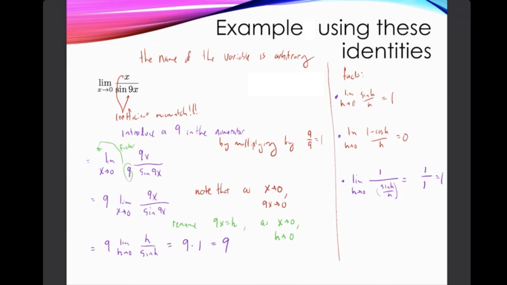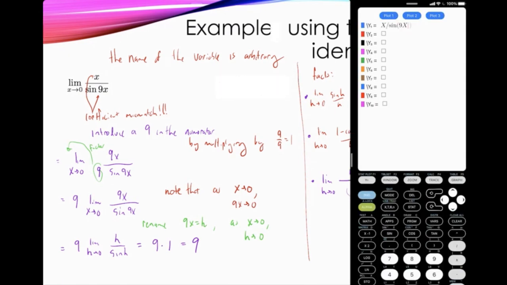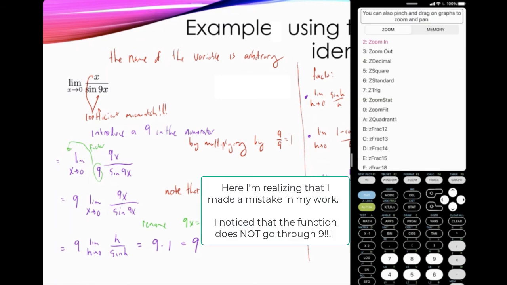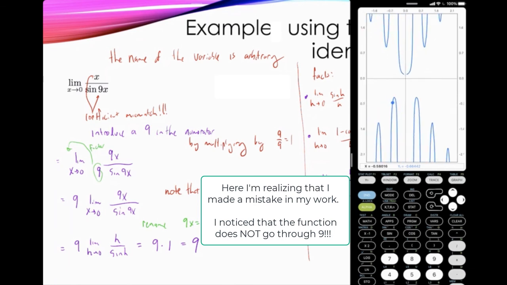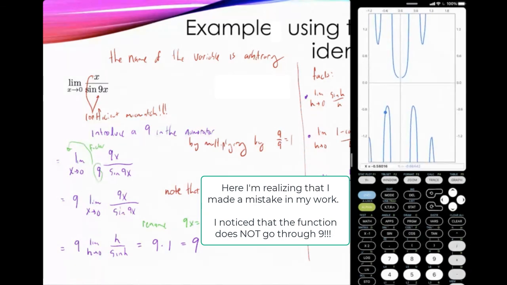And I'm done. I would encourage you to get out your graphing calculator and take a look at the function that we solved here. Let's do zoom 6. Wow. Oh, what did I do wrong? Oh, I know what I did wrong. Look at the problem. It doesn't go to 9. Look at this. Do you see my problem on the left here?